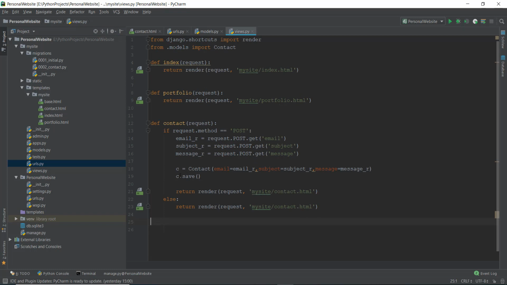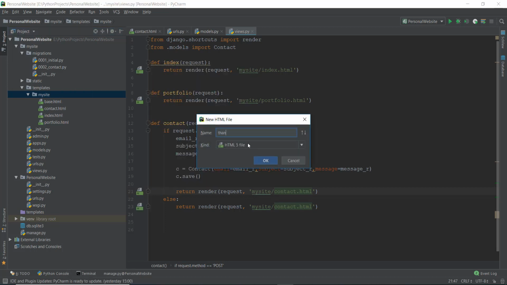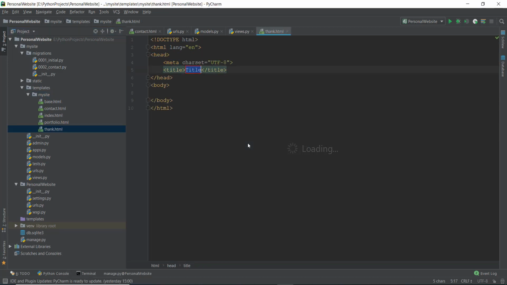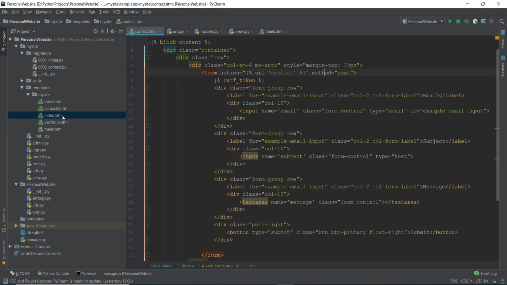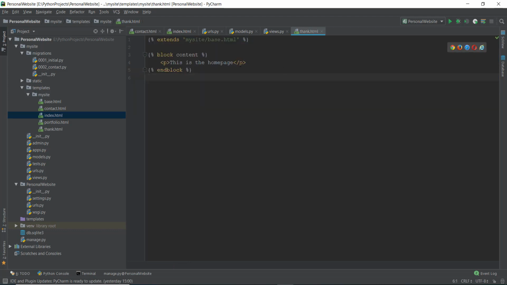And then we basically saved the form and returned this page over here. Now, instead of returning contact.html again, we can just return a thank you page. So we can create a new HTML file, and I'm not going to make it very fancy, maybe I'll make it fancy later. For right now I'm just going to go to index.html, copy this from over here into thank.html, paste it, and write thank you.